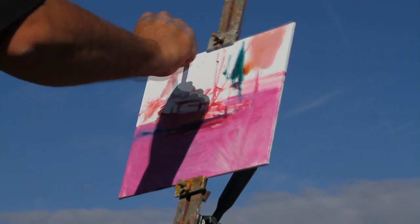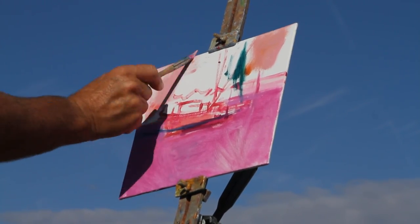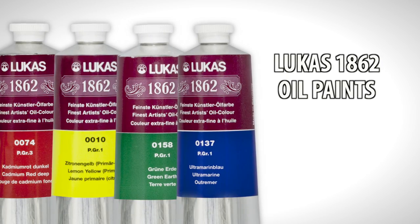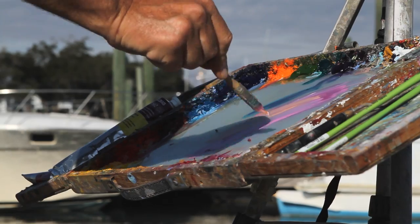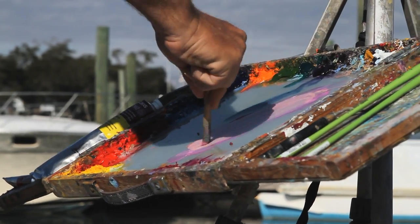Every single tube is exactly the same consistency, the same oiliness, and that's why I love the consistency, because when you're painting, you don't want consistency to change every tube you open up. You don't want to have to add medium to one color and no medium to another, so it's just a really nice buttery texture. Well, I do a lot of knife paintings. I could blend it with a knife. The blending part of the paint is excellent. I mean, you can blend it with a brush. You can half blend it and let it streak. It does a good job of blending.